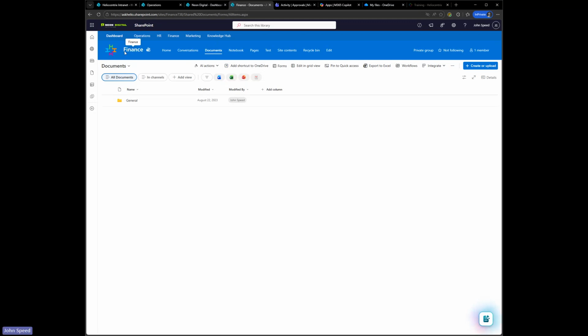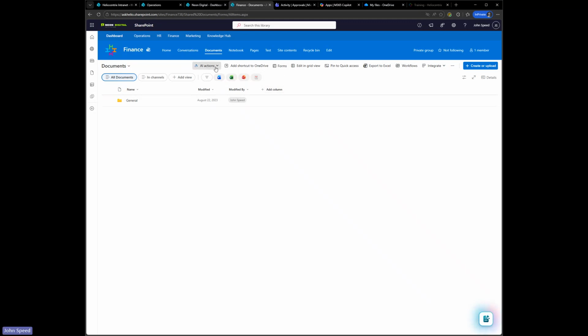So, for example, this is a finance site. See here. We can have a document library for general working documents, so the day-to-day bookkeeping, transactions, stuff like that. And then I can have a separate library which is for the reports. The reports can go in there, and I can build on those reports to have all sorts of extra features that are built directly into SharePoint. So, say extra features. What are those extra features?